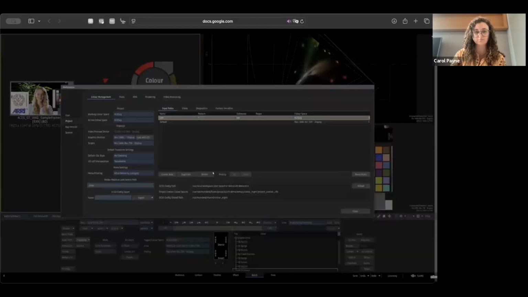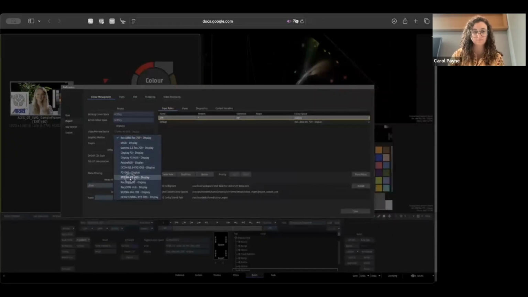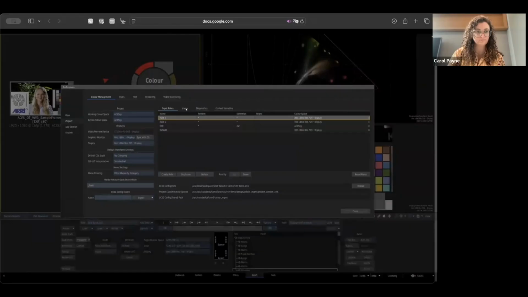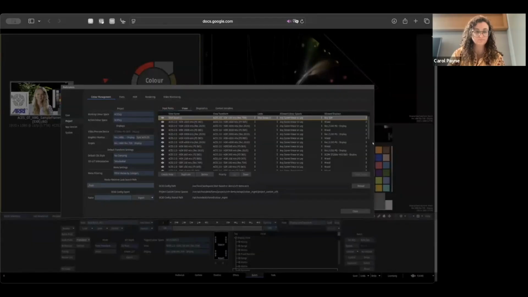So we'll jump into the color management preferences here. A few things worth noting are the display menu here, which you set your OCIO display for each monitor. The Sync with OS button allows you to use an ICC profile. This is controlled by the OCIO virtual display. We have the OCIO file rules here. You can create rules right from the user interface. This is showing the shared views in the config.